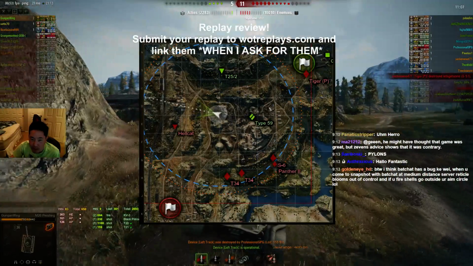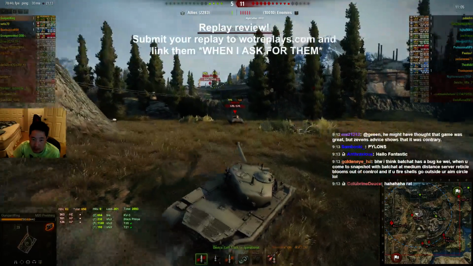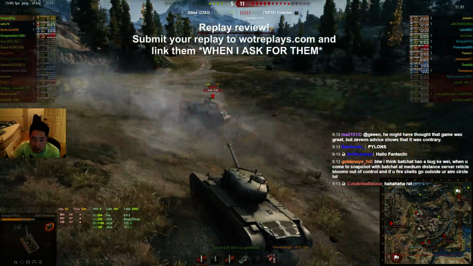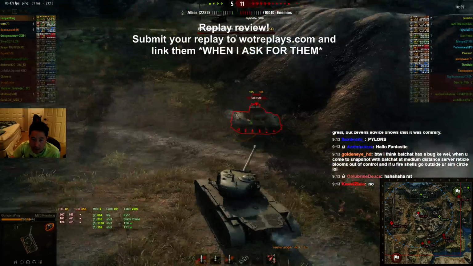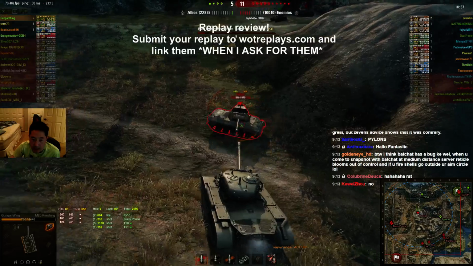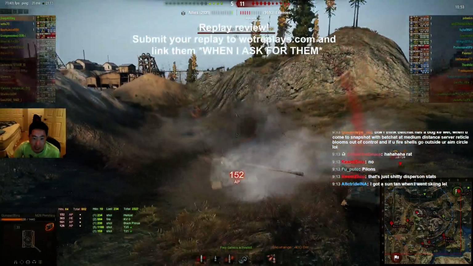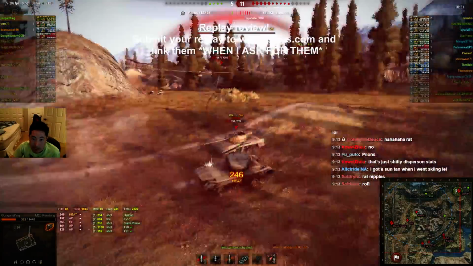Go back through the middle area here, because you're going to get lit if you come out on the side. And then same thing, back up so that only the Hellcat can shoot you. Like if you back up to right there, only the Hellcat can shoot you.